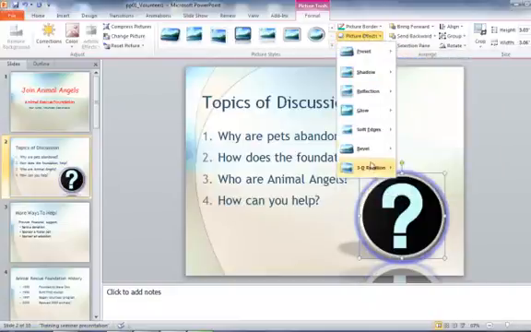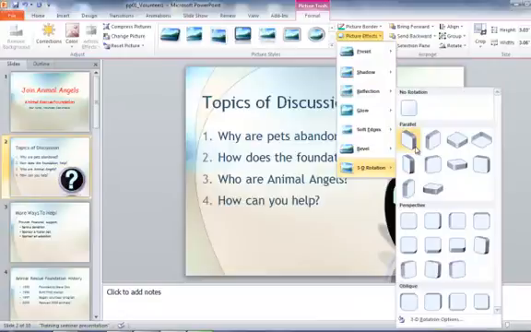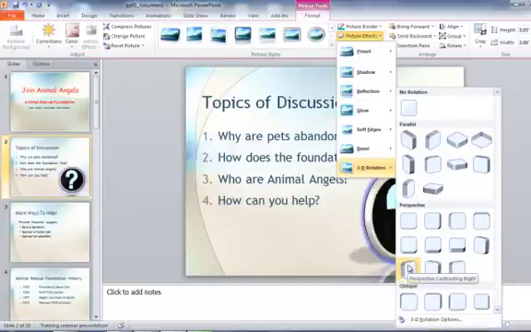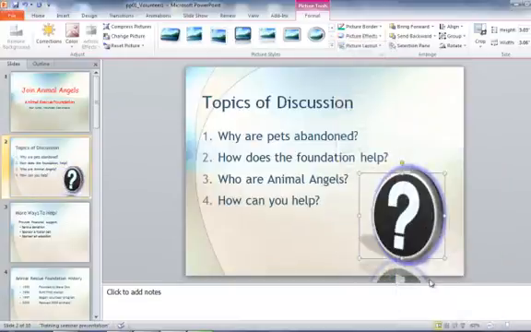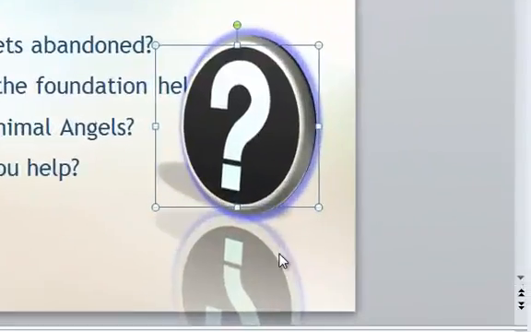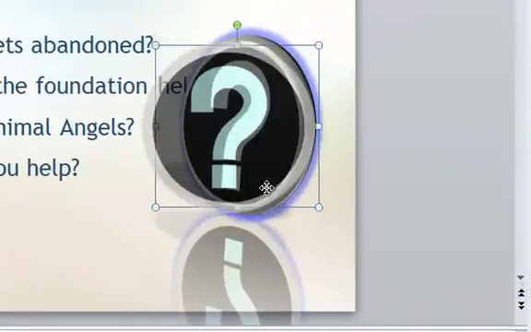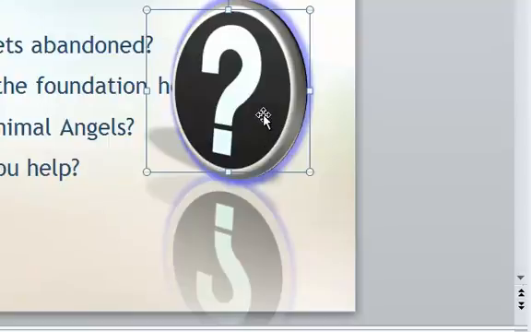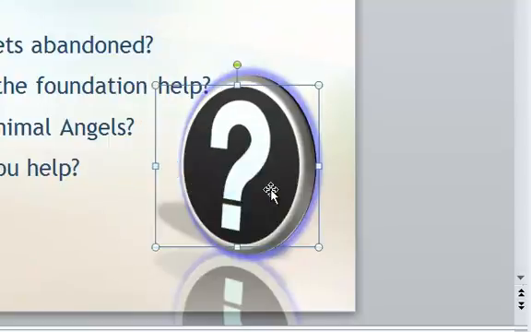And then finally a 3D rotation. None of the 3D rotations ever look that good in my opinion. Some of the perspective ones aren't bad, and that's what I'm going to use here. But often it's hard to find a good one. So there you go. And if I move it, look how it goes back to normal. But as soon as I drop it, then it respects all the formatting that I've made.